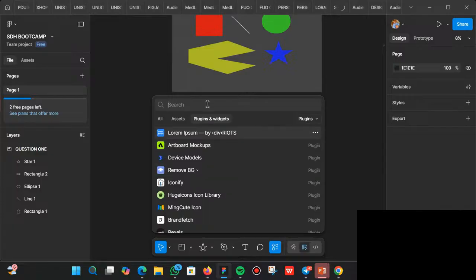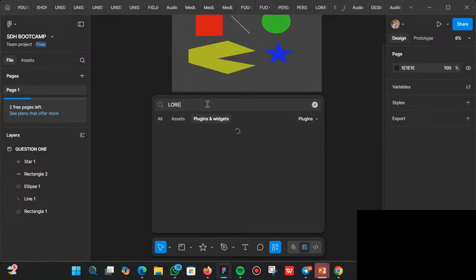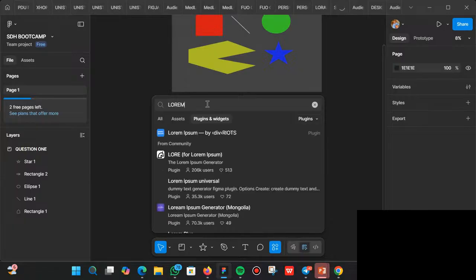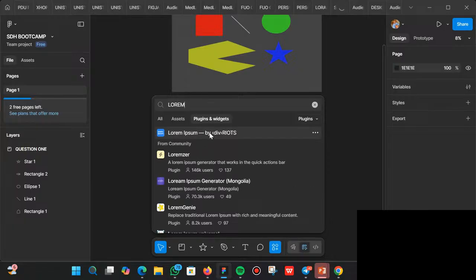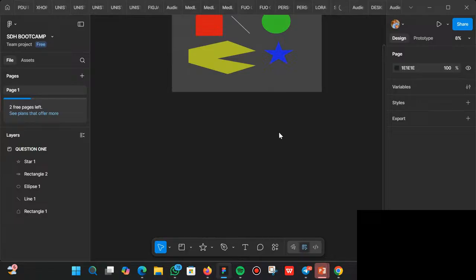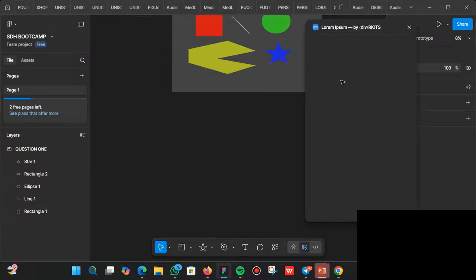If you can't find it, just search Lorem. You will see different Lorem plugins, but the one I'm using is Lorem Ipsum by DAY3. Just click on it, then run or save. I've already installed it, so I'm just going to run it.